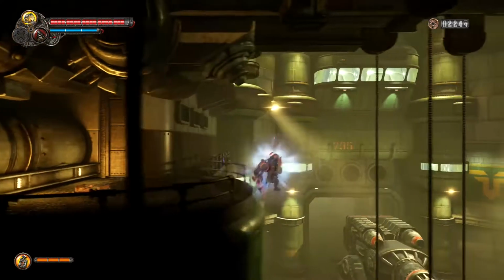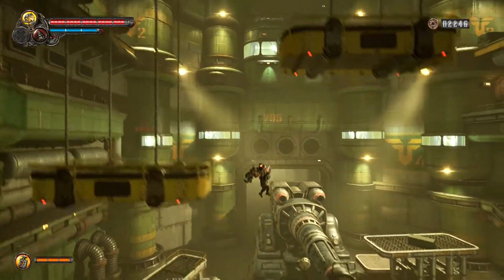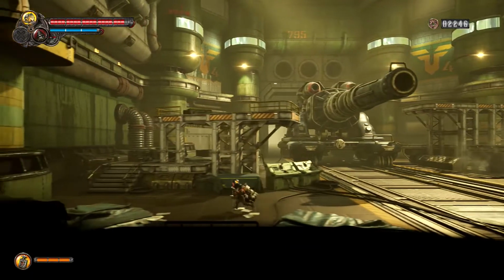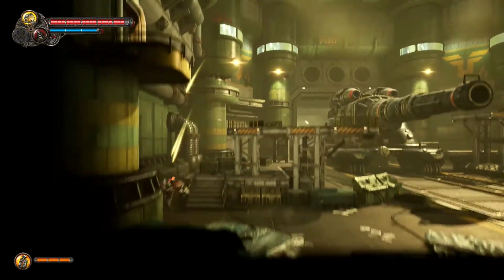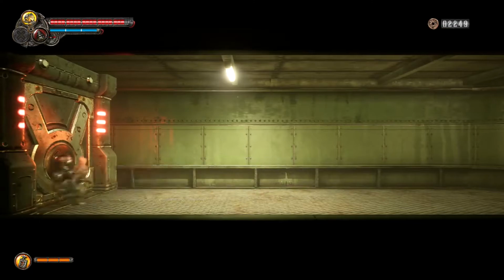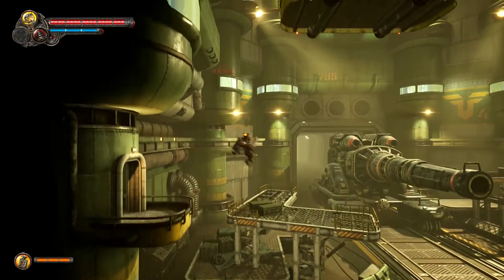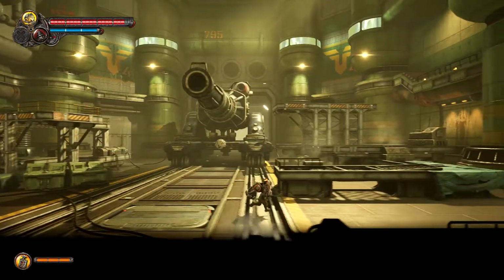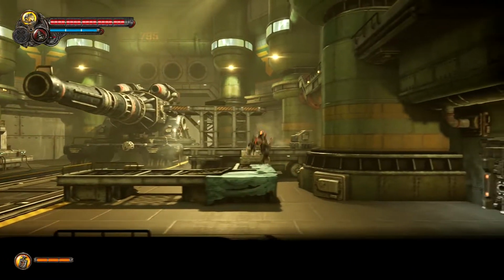There we go. I need to spend my money. That's a big gun. Like, that's a really big gun. Locked off. This seems more like a boss fight room than anything. That thing, we're gonna have to fight that thing, don't we?